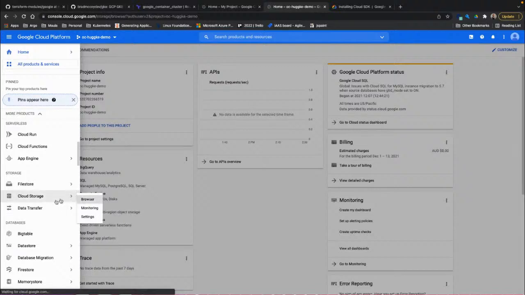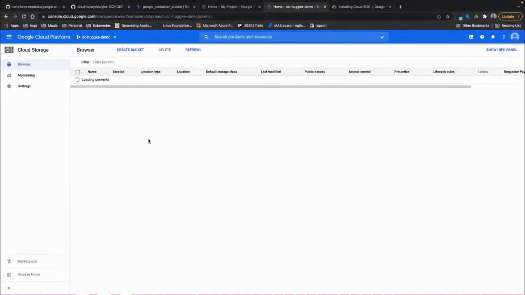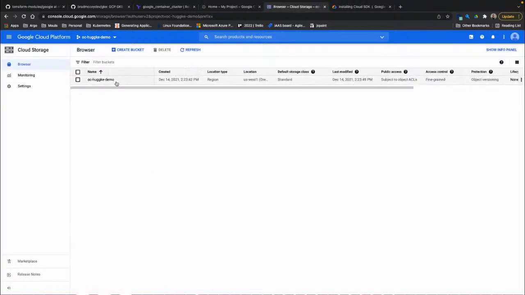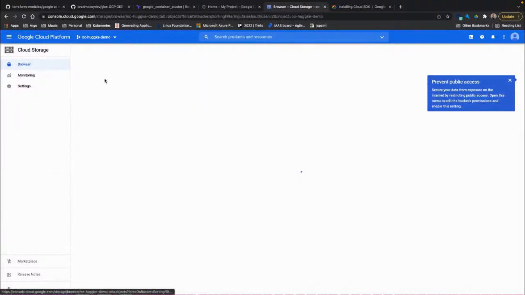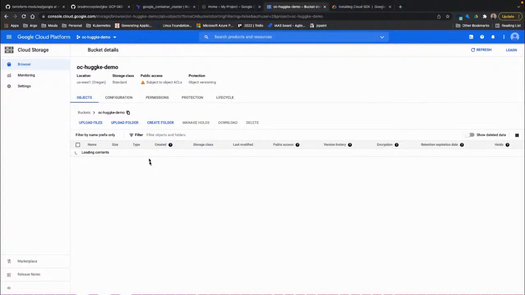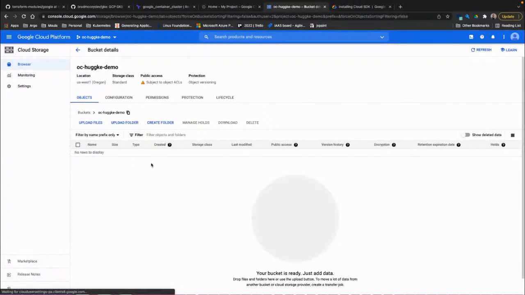See what's in here. Yeah, so this is the storage bucket I was talking about before. There'll be nothing in it at the moment. So what I'll show is when we initialize Terraform, that will create the state file in here as well.